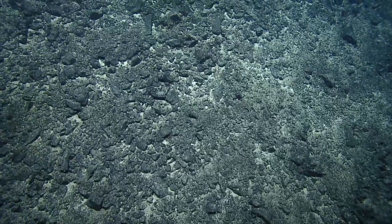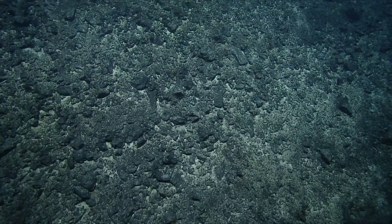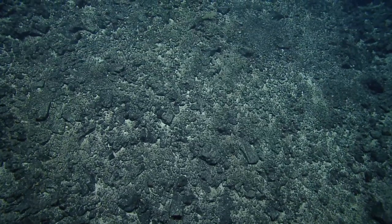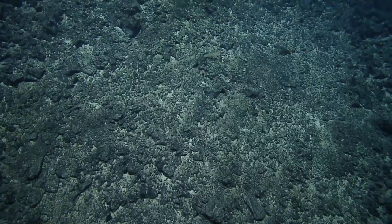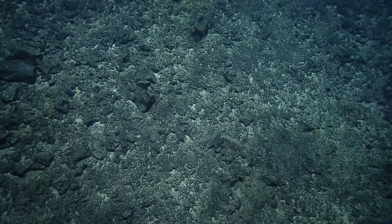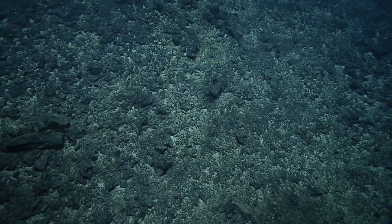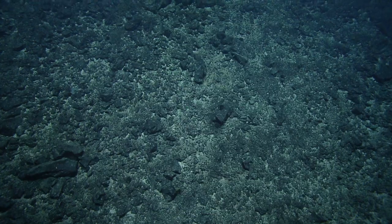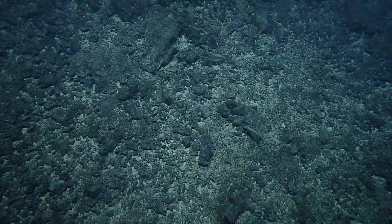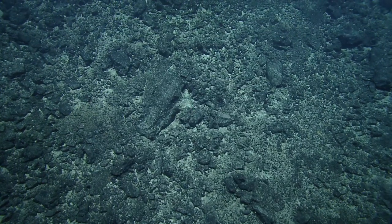When you look at the Kumulipo, it's over 2,100 lines of natural history of the Hawaiian universe. It's an amazing epic, an amazing history of the Hawaiian archipelago and the people and our co-development together, because Hawaiians are part of the ecosystem. We've never been outside of it. It's such a beautiful way to look at the universe, knowing that you're an integral component, as are all the other life forms that were born.